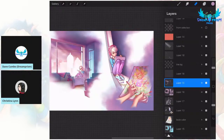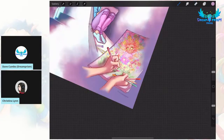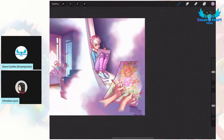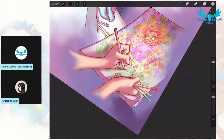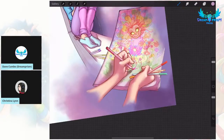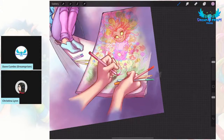In the original scene, I had a very dark tone. And I think one of the reasons I want to have that dark tone is because it lets me put some sort of sparkly, glowy effects, which I really want to have in the scene. Because even though it's in the real world, when she's drawing in the tablet, there's a kind of magical effect that occurs where even if it's just in her mind, I want to symbolize that with some sparklies and things like that. Add a bit of a shine to the page. And I need the dark color to contrast so that you can actually see them.